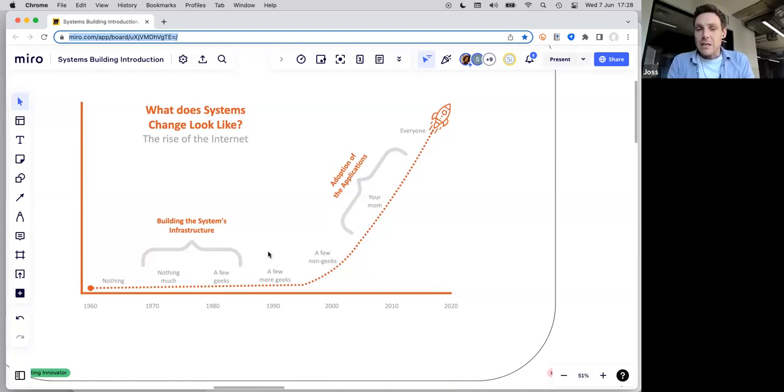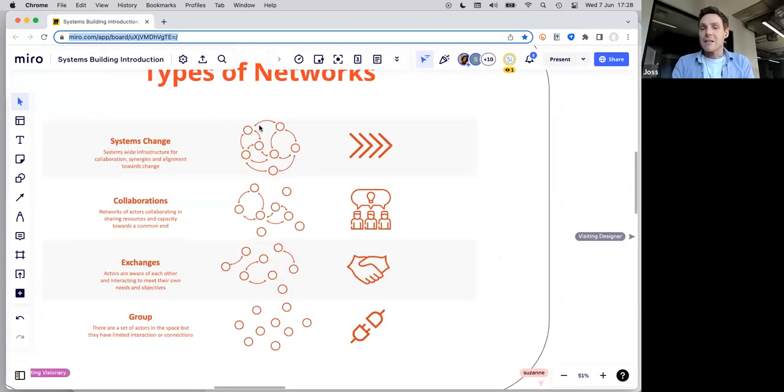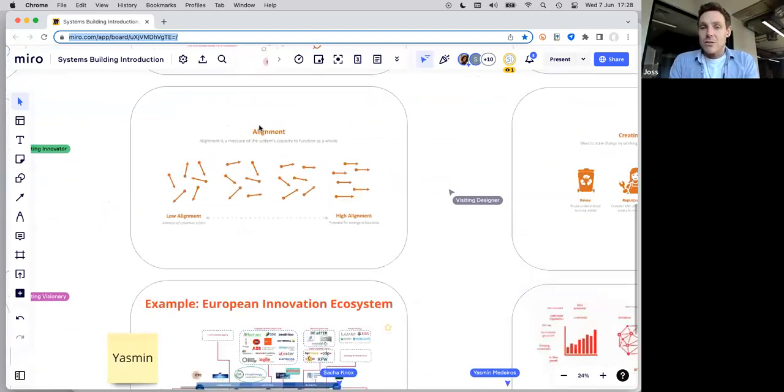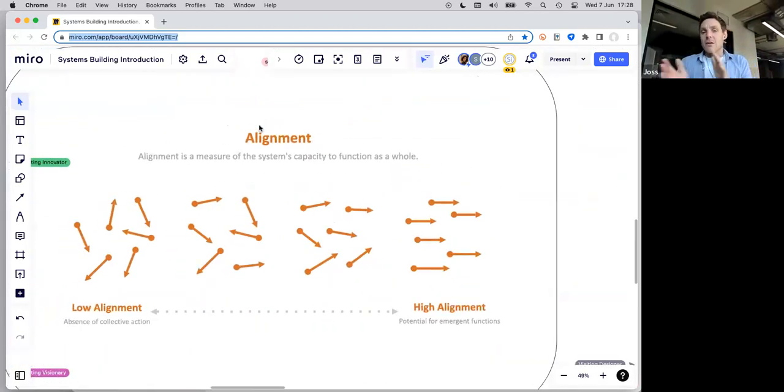And this is the internet, right? And how that's exploded and really changed the paradigm here in our economies, in our societies around the world, in an incredibly brief period of time. We're talking about 30 years since we first started sending emails. And now it's basically rewired how we do so many different things. So this is what we're talking about when we say systems change, those kind of transformational changes. And it really requires getting to this higher level capacity, this higher level of coordination across a network of actors and building that ecosystem.